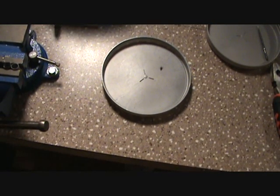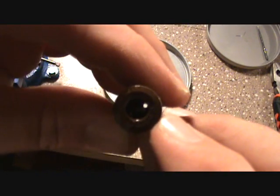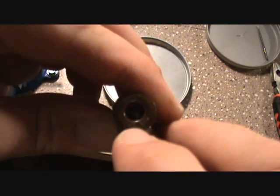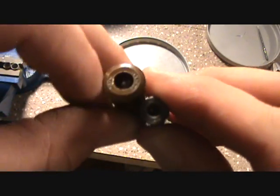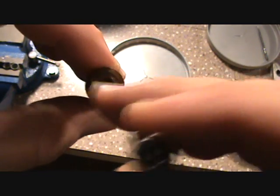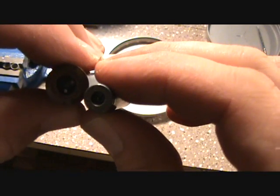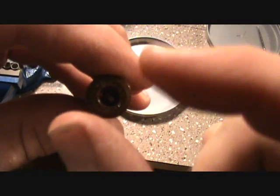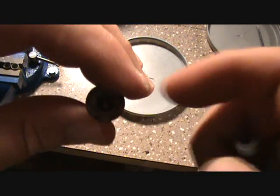I've seen a lot of different forums where people think you can convert one to the other — it's not very easily done. Yes, there are methods where you can decap your brass and drill out the anvil and replace it, and people say you can convert them to Boxer. But if you look at the measurements — this would be the equivalent of a large rifle primer versus a small rifle primer — that's really not the case. Even in the large rifle primer size, Berdan primers come in two different sizes, and I'll document that in the comments below.